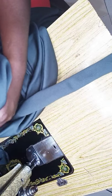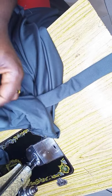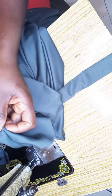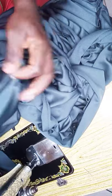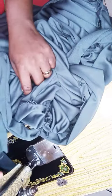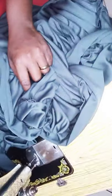Feel free. Trim off your thread. I have a little bulge there. Gather there. I will correct it. Can you see what we have? This belt will be sent to the back side to make our under bust fitted. So I will show you guys the sleeve, the wrist has not fit my elastic. I want to quickly fix it and show you guys how to make use of your inner belt.